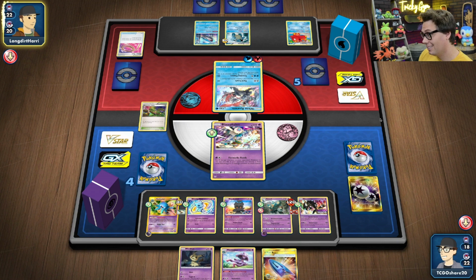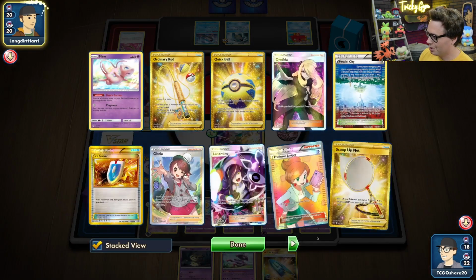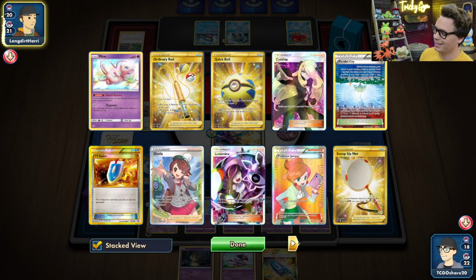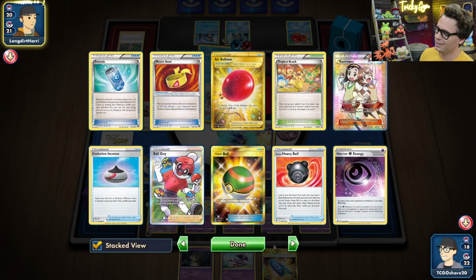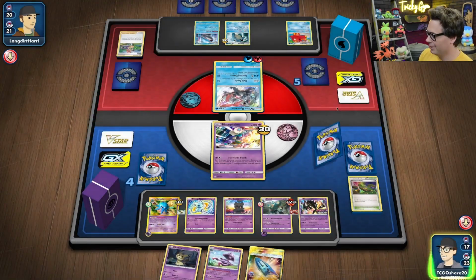So this is definitely a grindy game for sure. The Lusamine would be good now. It's in my discard pile, as is my Versus Seeker, as is my Cynthia and Caitlin, I think, right? No? Cynthia and Caitlin's still around? Okay. Yeah, this White Kyurem is definitely putting in work.